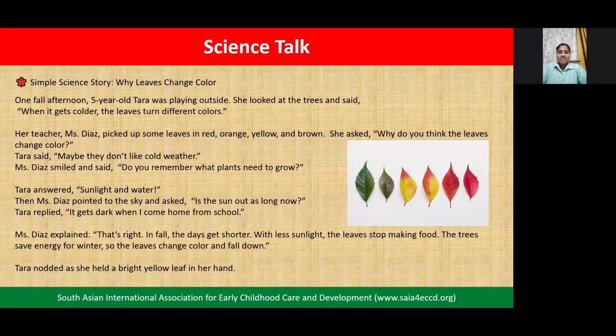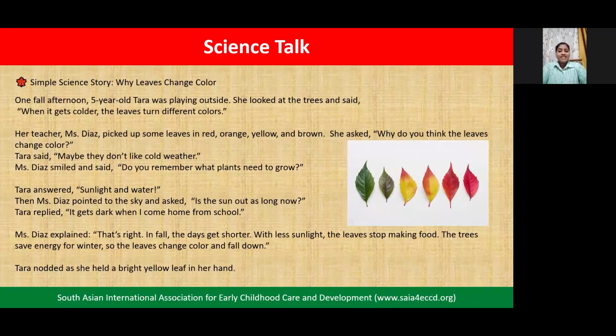Her teacher, Miss Dias, picked up some leaves in red, orange, yellow, and brown. She asked, why do you think the leaves change color? Tara said, maybe they don't like cold weather.